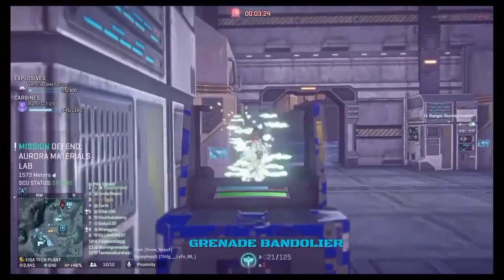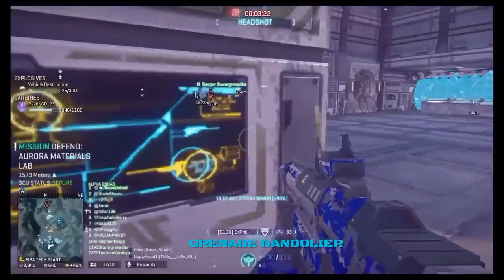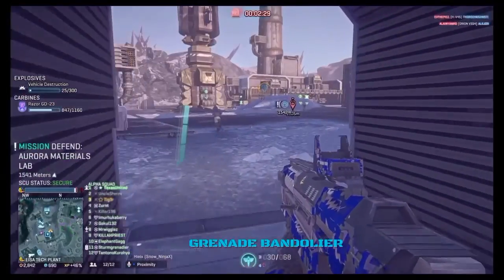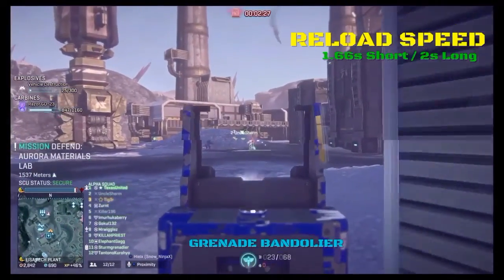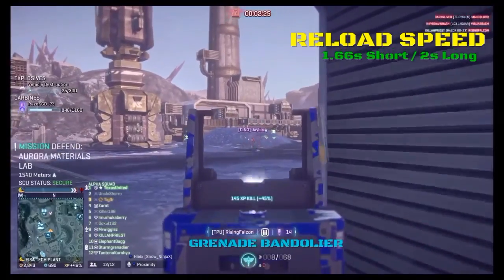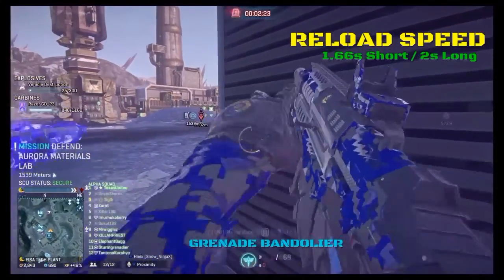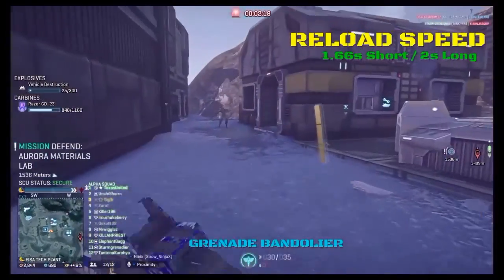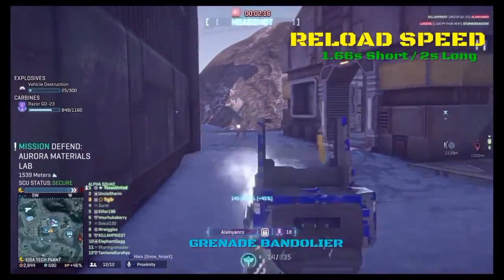And if you've been searching for a weapon with a fast reload speed that gets you in and out of the action and back in it again, the Razor's fantastic at it. You're looking at a 1.66 second short reload and a 2 second long reload. Still very easily manageable, where you're getting back into action and you're rocking and rolling.